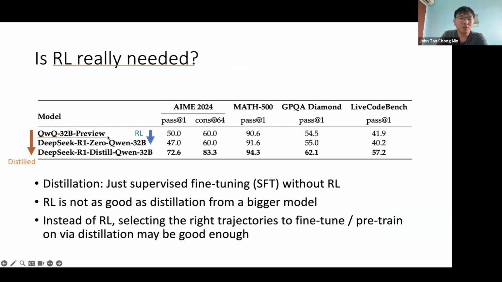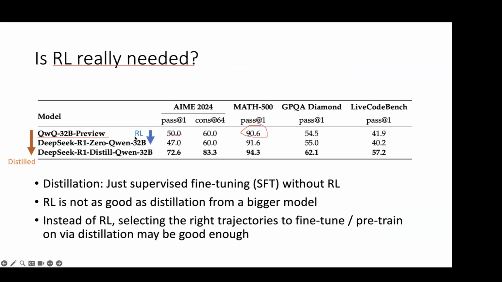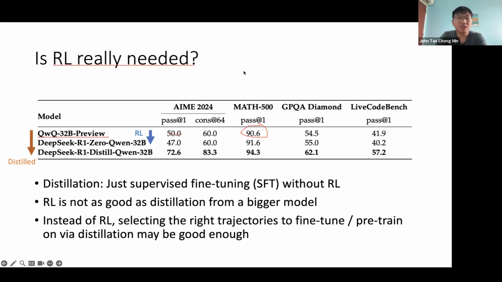Basically this Qwen model is the base Qwen model. It's not very good with any of this. Okay, actually it's quite good for math, 90% already. All right, so with RL, no, that's not the base. Oh, that's a reasoning model. Oh, okay, this has already been trained on reasoning. That's why it's good. Okay, thanks for the clarification.